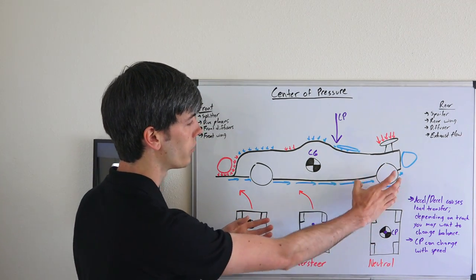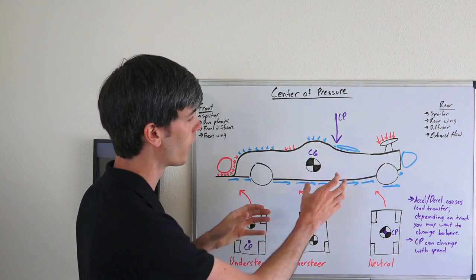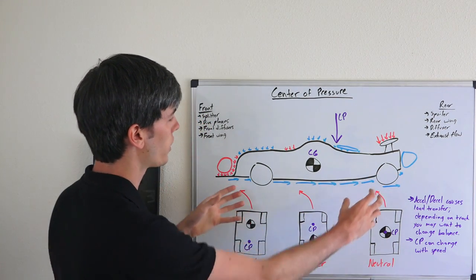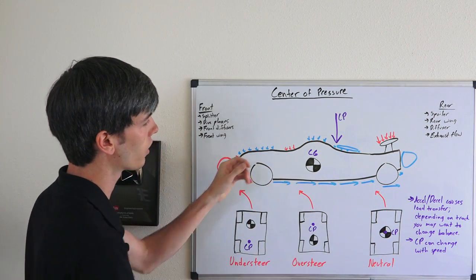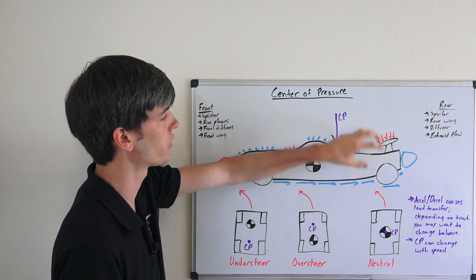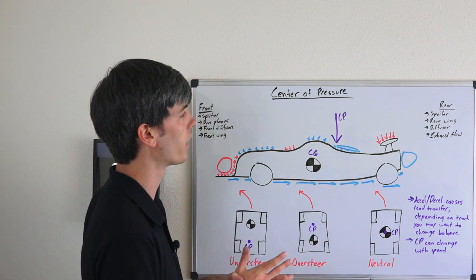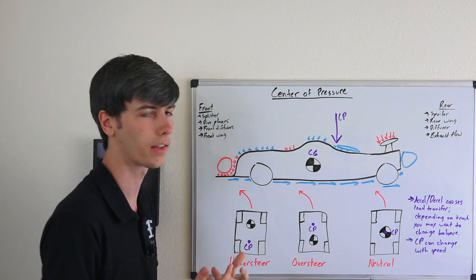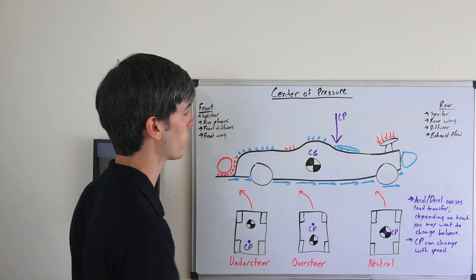And if you have a diffuser, diffusers typically start at the rear, and most of the time this is basically due to regulations. But if you have that diffuser, it's more challenging to get the peak pressure down here. So you're going to have your largest negative pressure of the diffuser towards the back, so you're going to have a lot of downforce at the rear of the vehicle. And then you can optimize your exhaust flow with diffusers, things like that which have been done in Formula One in order to increase the downforce at the rear.